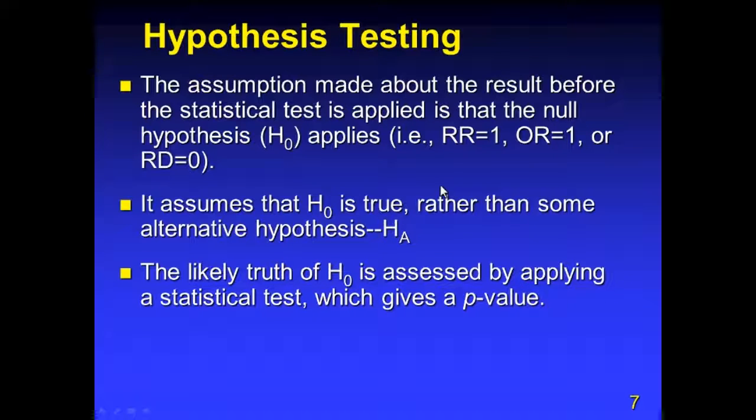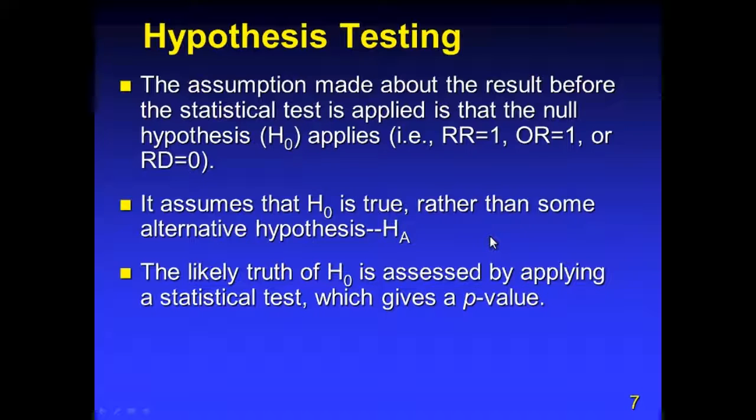So very often in epidemiology, we compare what we might call our alternative hypothesis with the null hypothesis. So usually we're comparing our ideas against the null hypothesis. The null hypothesis is basically that nothing is going on. So it could be a relative risk equal to 1, an odds ratio equal to 1, or a risk difference equal to 0. Anyway, we'll have some null hypothesis suggesting there's no association between an exposure and a health outcome. Most of the statistical testing we do makes the basic assumption that the null hypothesis is true, rather than some alternative hypothesis. And we test the alternative hypothesis, HA, against H0. And we apply a statistical test.